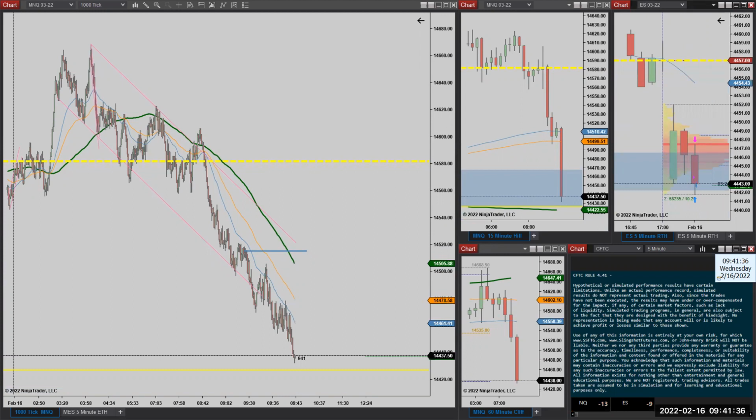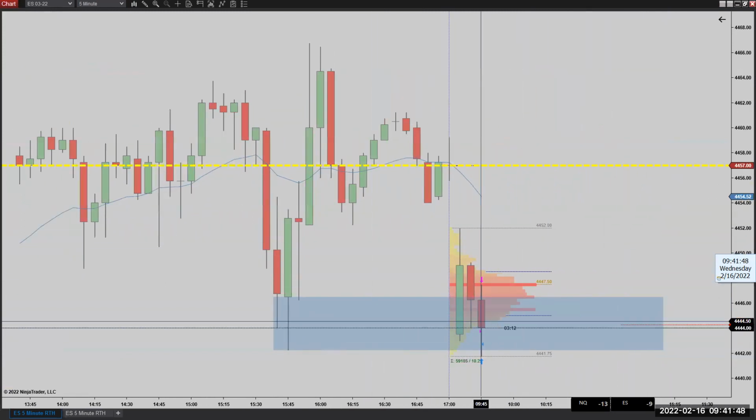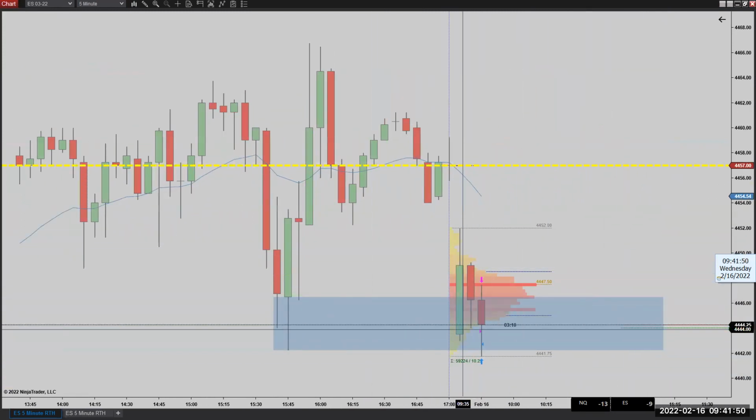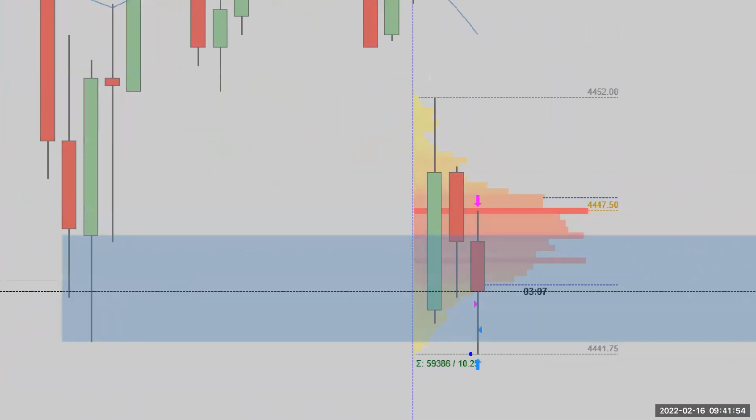Again, the mentality here is that the Bulls tried getting something going in support and they've got some butterfingers. They lost their grip. When they lose their grip, I know that bear bar looks like trash, but the reason why I like it is the psychological underpinning that the Bulls lost their grip and support should have held it. I mean, think of how disappointed the bulls are when you open in support, bounce beautifully, and then right in the last 15 seconds or so of the candle, it closes down looking like this. Bar two, maybe they can get it back.